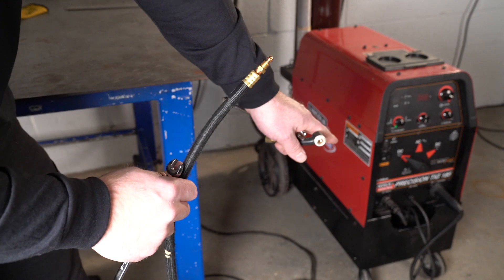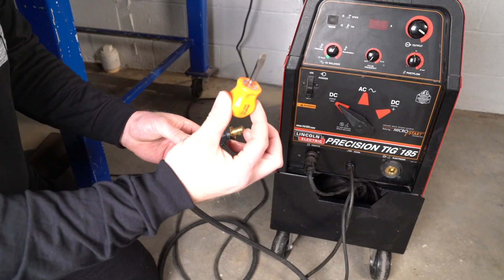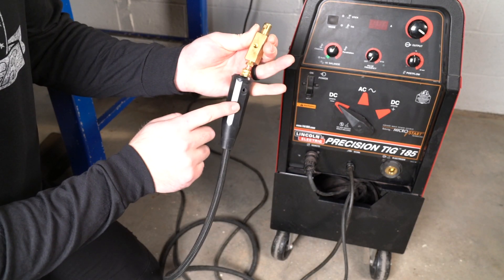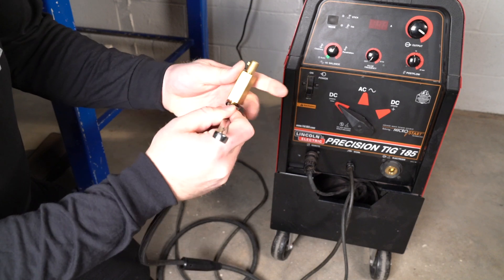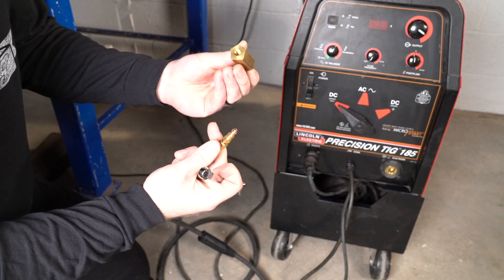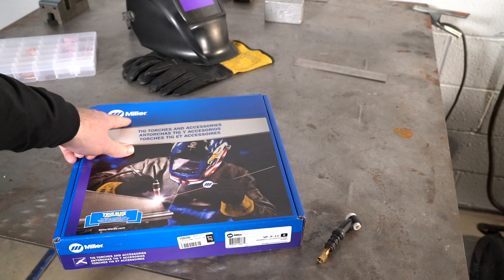Since we're replacing the entire line, we need to go down to the welder. On the other end of the lead, grab the part that says 'electrode,' give it a little twist to the left, and it should just pop right out. Then use a flathead screwdriver to get the little plastic nut off. Once loose, slide back the plastic cover to get to the nuts — it's a 7/16" wrench again. These pieces might differ on your welder, but the part we're loosening should be the same. Keep that part and the plastic sleeve for the new one.